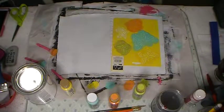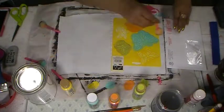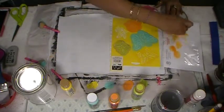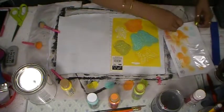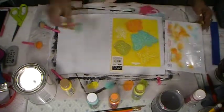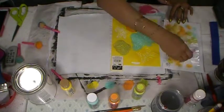What I'm gonna do, my brushes that I got, I have some envelope over here, and I'm just gonna take my brush and wipe the paint on my envelope, so that way I don't waste it or let it dry up. So I'm just gonna use it up on there like that.